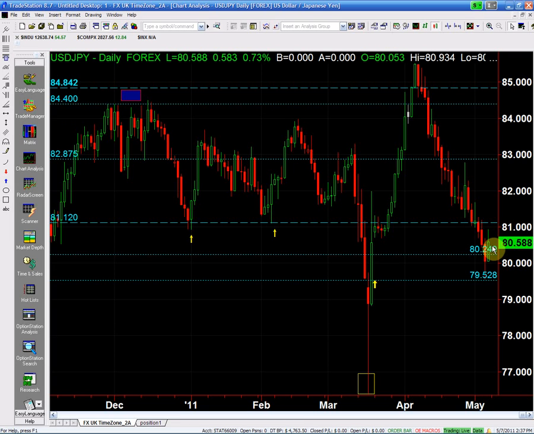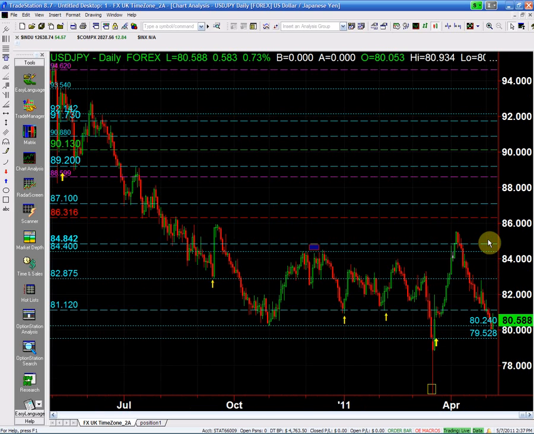So right here, if I have to take a trade right now, I will be buying the dollar yen at 80.58, and I will be placing my stop below the 80.24. I am risking 24 pips or 30 pips on that trade. It is a very low risk trade. I do not have any sell signal as of yet on the dollar yen. So I will be looking primarily to be a buyer.